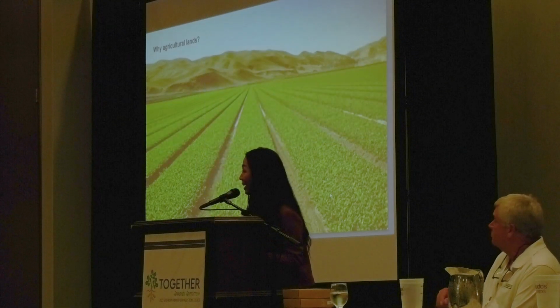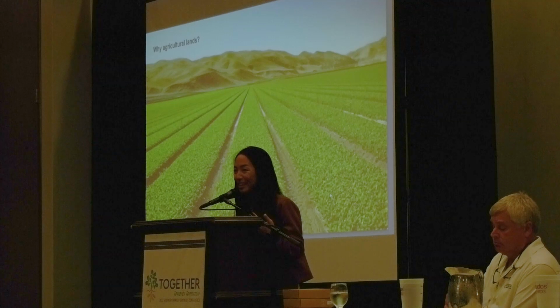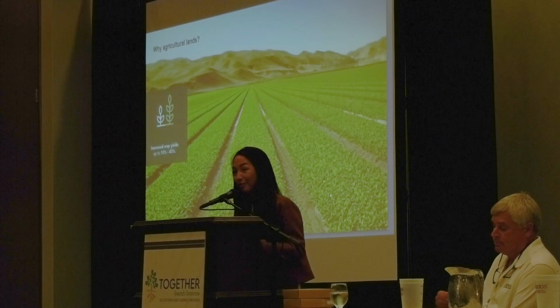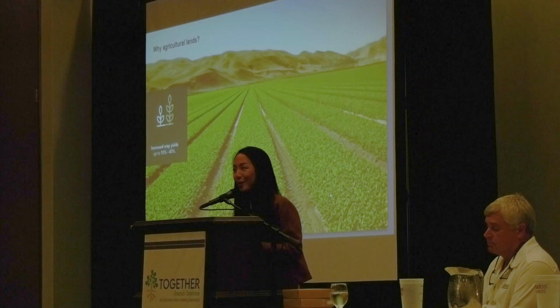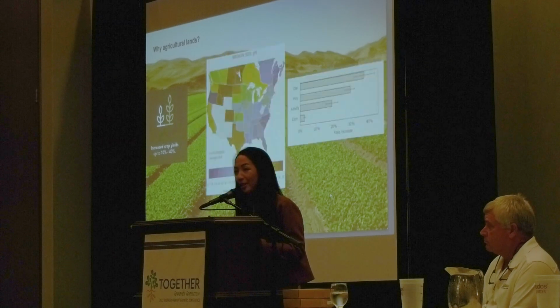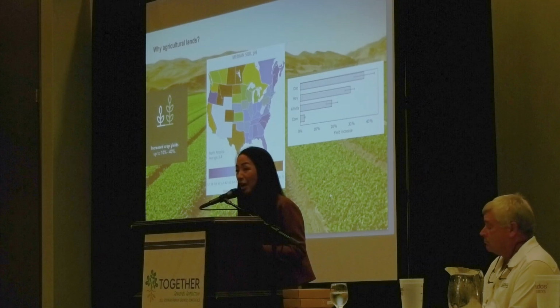So why agricultural lands? We can do this in grasslands, we can do this in forest lands, but the reason we want to do this in farmlands is because we want to help feed the world, and this actually can really help with that. So in our trials, which have been going on for over 7 years across the world, not just in America, we found that we're able to improve crop yields by 10 to 40%, depending on the crop type and also your soil type. So actually the improvements are stronger in more acidic soils, kind of like the ones that you often see in the southeast.